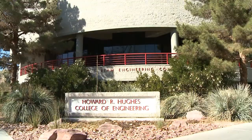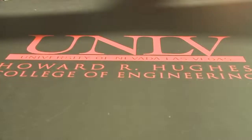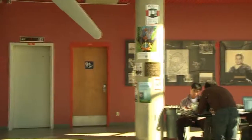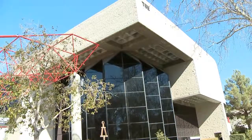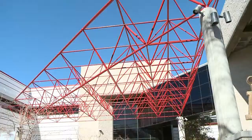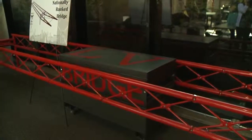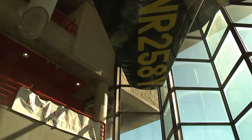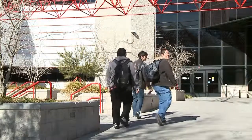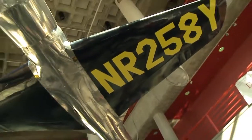The School of Engineering, located on the northwest side of campus, offers a wide variety of classes and activities. The Great Hall inside the Thomas T. Bean Engineering Complex features an array of the school's accomplishments and work, such as their annual cement canoe competition and bridge design competition that select students participate in. Named after Howard Hughes, this school takes us only to new heights.